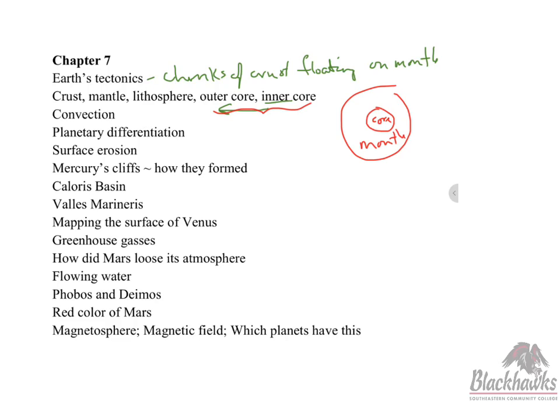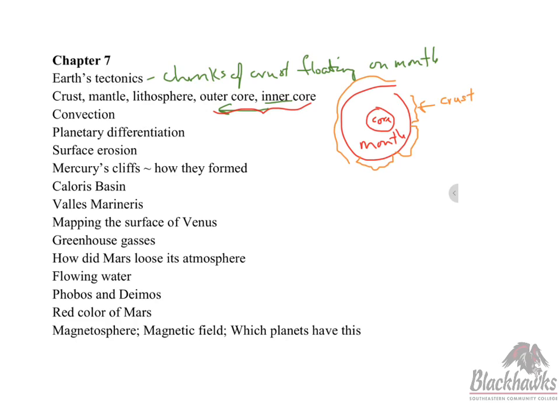But the one thing I didn't say yet is the lithosphere. So here's the crust, and I'll go ahead and make kind of breaks in the crust. Those are kind of like they can move around a little bit. Okay, so that's the Earth's crust. It's crunchy. So the lithosphere basically is the crust and the first part of the mantle.